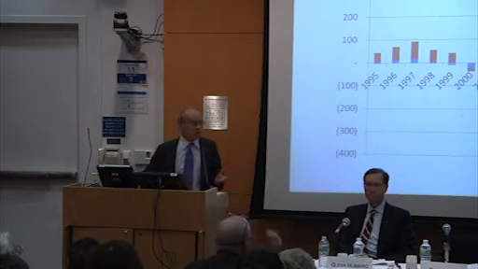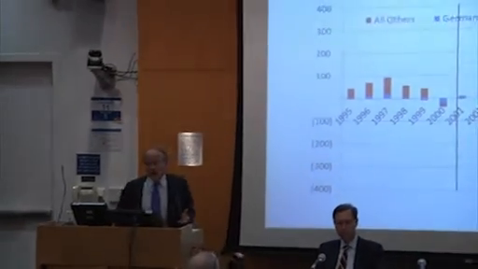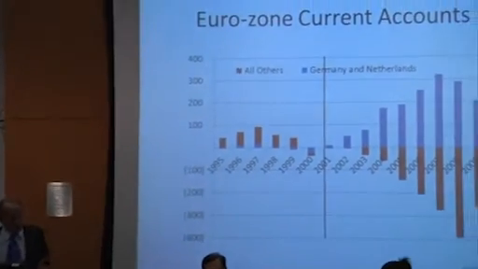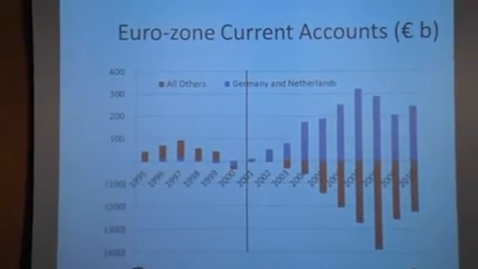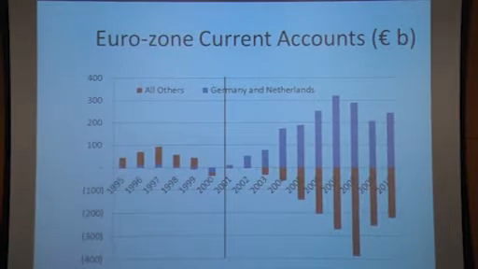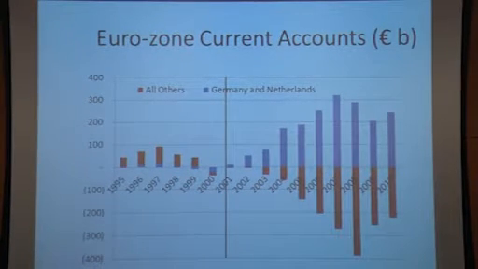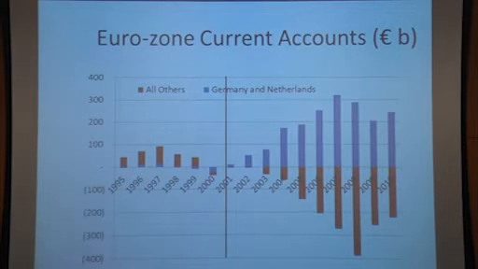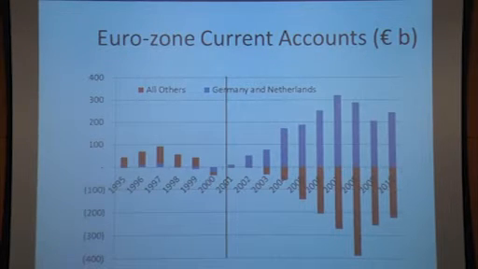And here is my picture of that. On this chart, I'm looking at the aggregate current accounts. The aggregate current accounts of Germany and Netherlands are above the line, and everybody else in the Union is below the line. And look at that picture. Before the euro was formed, which is the black line in the middle, trade roughly equalized among these countries because they were able to adjust their currencies. So trade could expand. It wasn't inhibited by currency value.